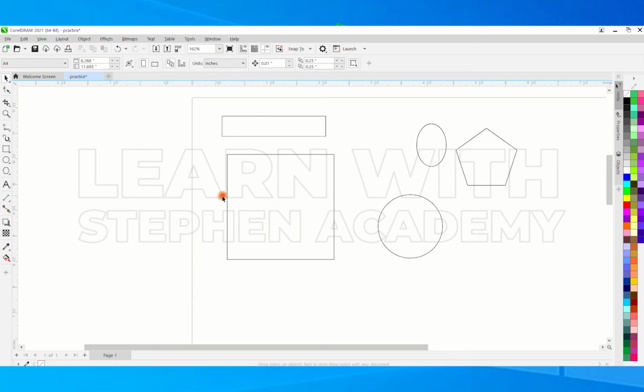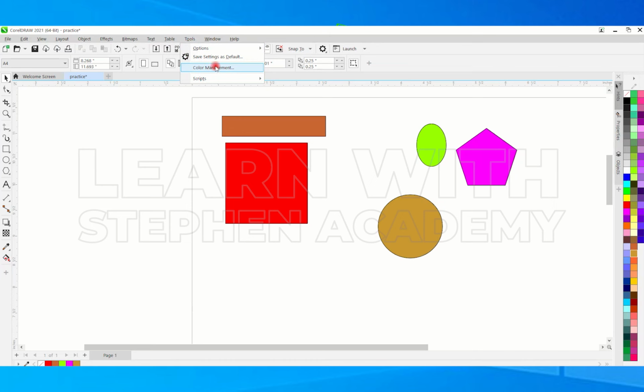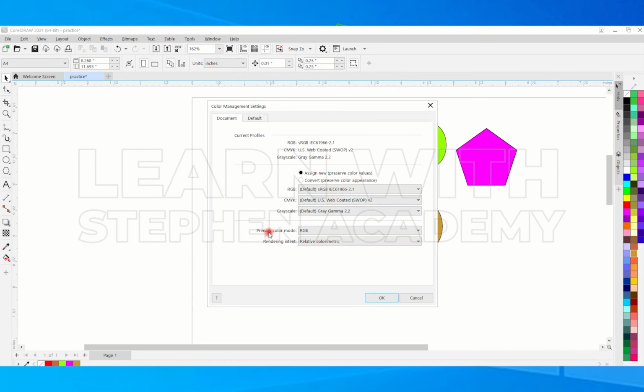All right. So look at how this coloration is. For me, it's not giving me the actual blue, the actual green, and all that. So all I need to do is to come to Tools, Color Management, and Primary Color Mode. You click CMYK instead of RGB. CMYK here. Okay. All right. So that's it. So you can see now the colors have changed to normal color. All right. So that's it for the shapes and the filling of color.